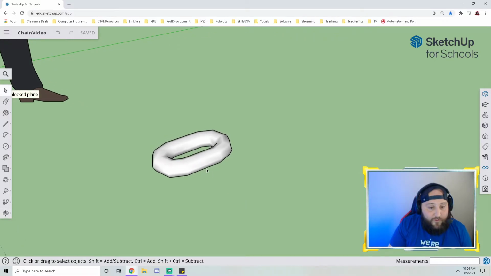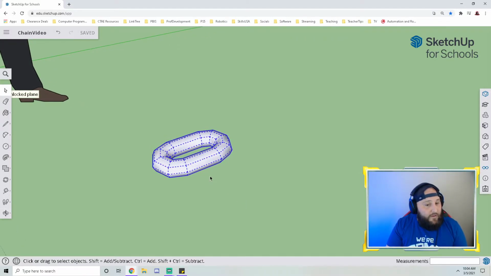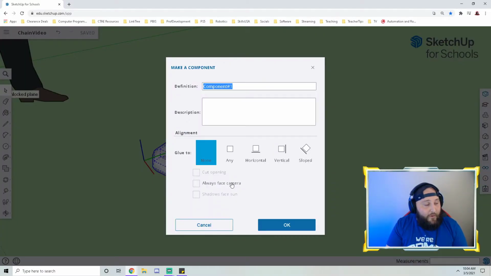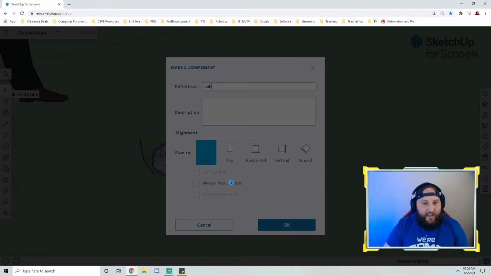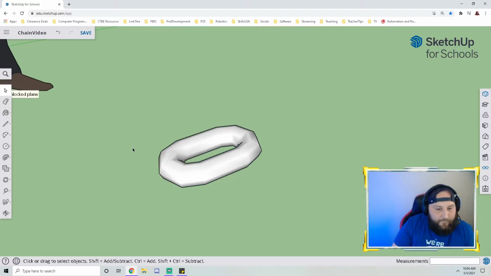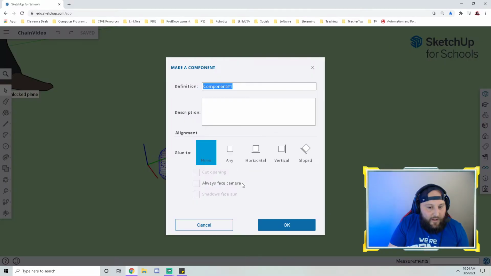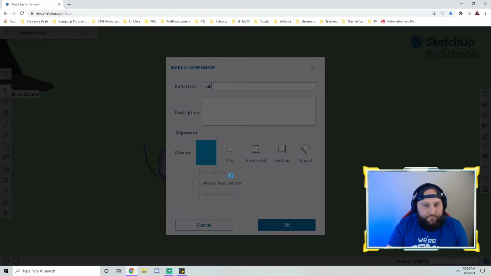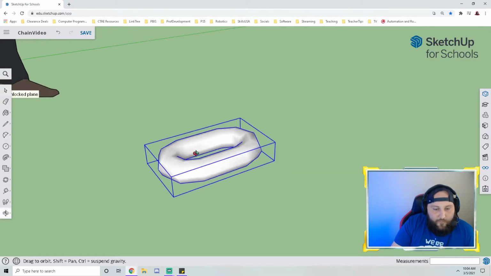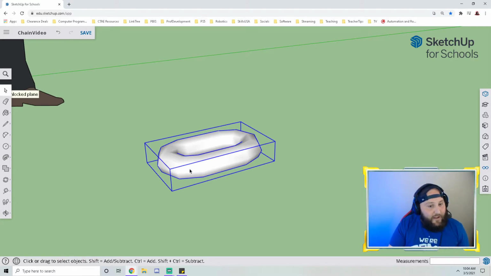So we're going to make component and then make copies of our component to create a group. So what I want you to do is triple click, right click, and make component. Alright, so component's kind of the smaller version of a group. So you have components, and then components make up a group. So I'm just going to call this link. Alright, so again, I'll do that one more time. Triple click, right click, make component, and call it a link. Alright, so we have our link, but now we need to make a copy.